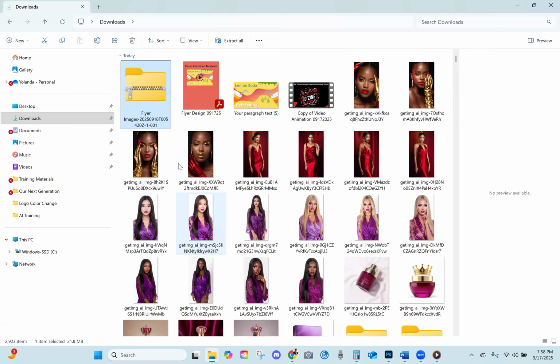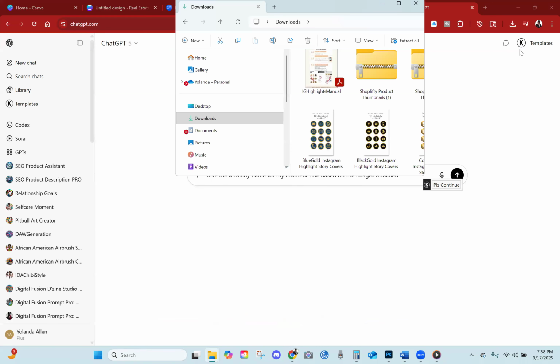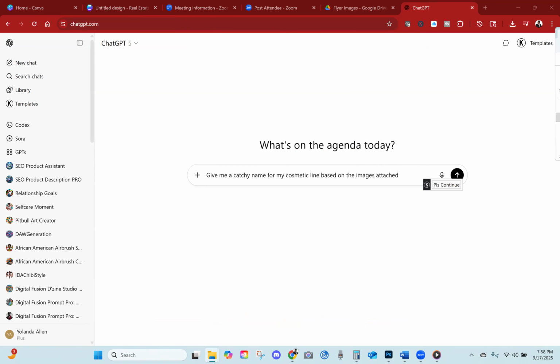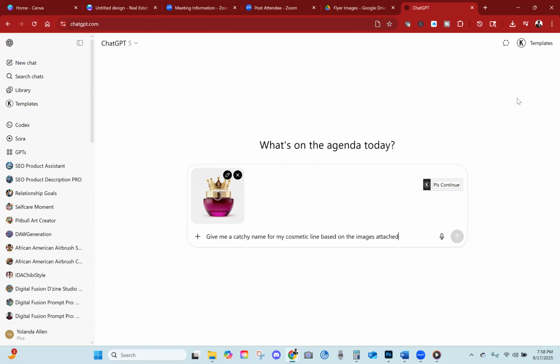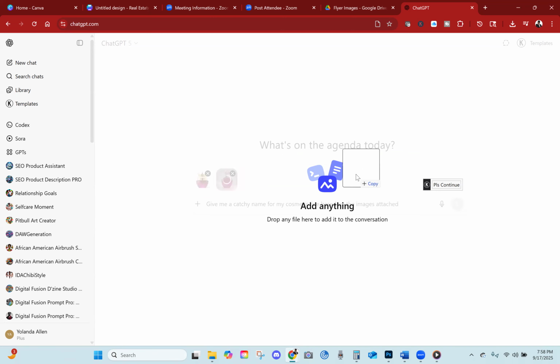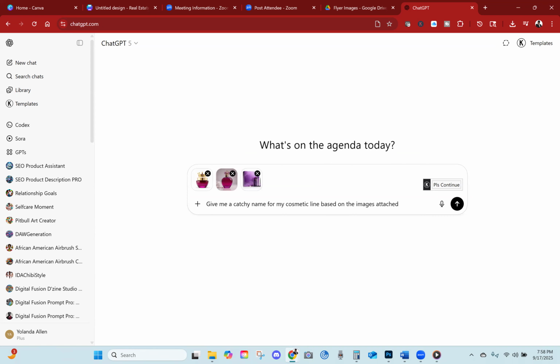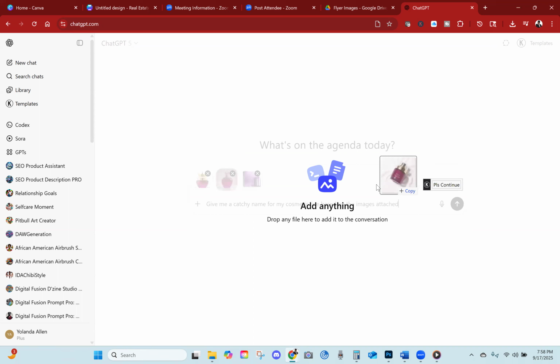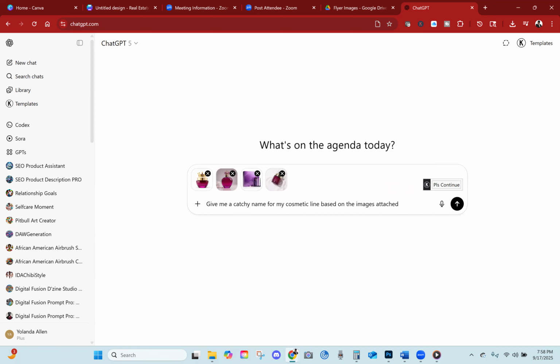And see what it comes up with at the end of the day. So I'll drag as many images in here as I can, just so I can have something to work with, and see what it decides to do.